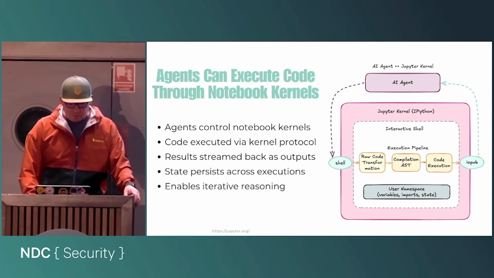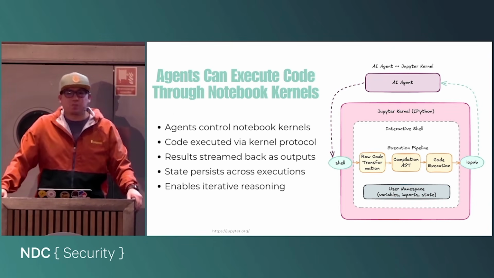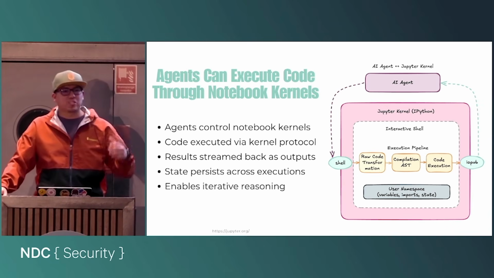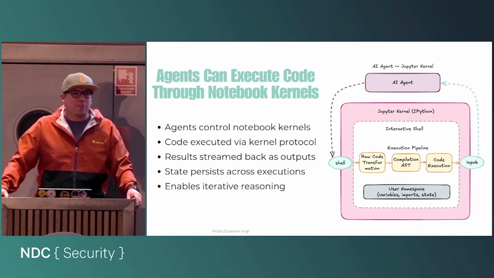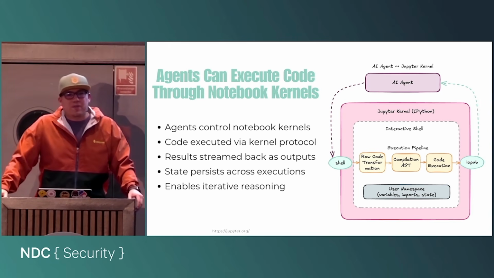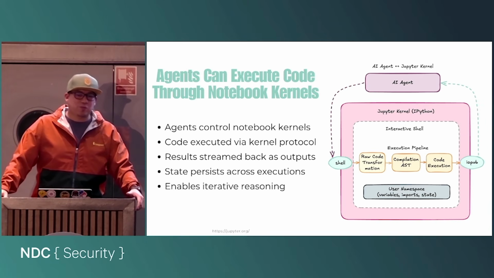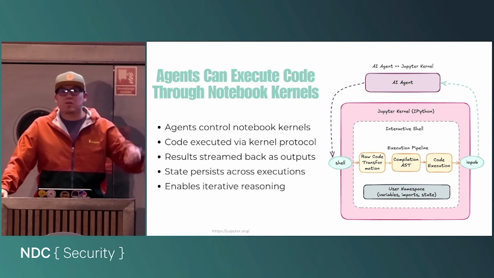So the way it works, going a little bit deeper, as I mentioned before, the notebook kernel is what you will expose to an agent in order to give it that layer of execution, so that an agent can actually write some code. As I mentioned before, it can capture variable state, for example, so you can continue iterating over the data.